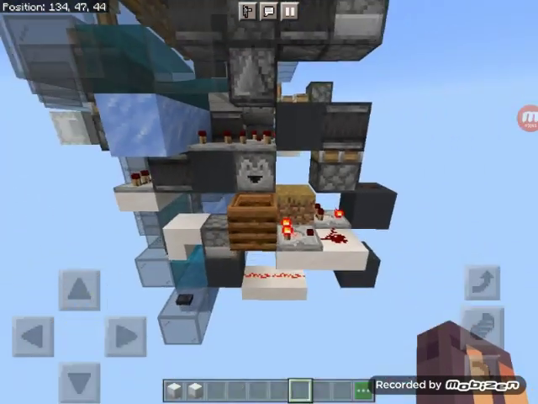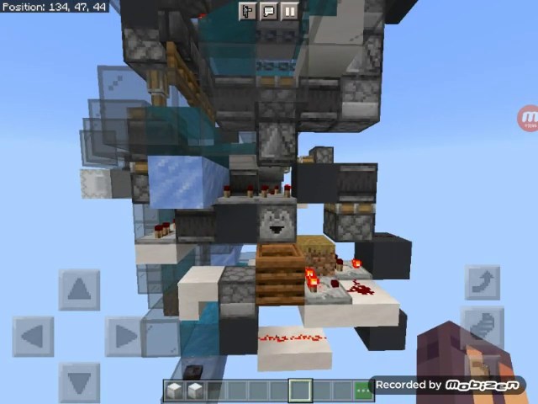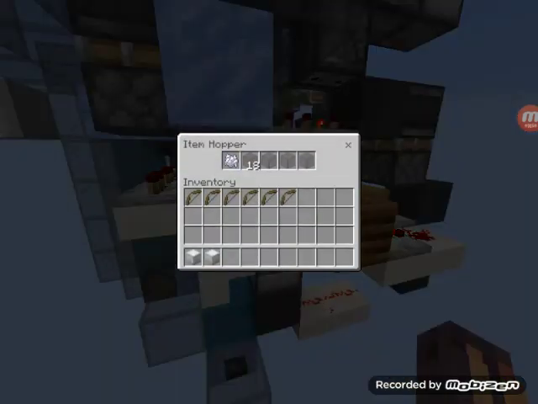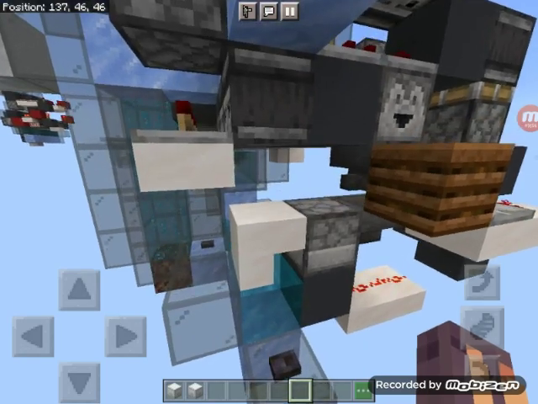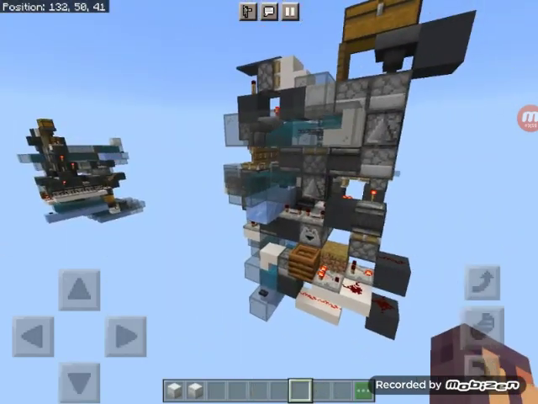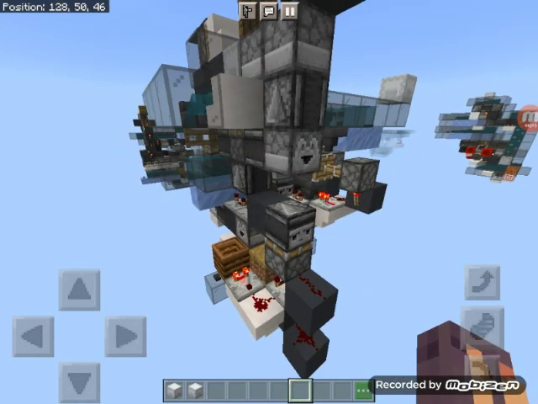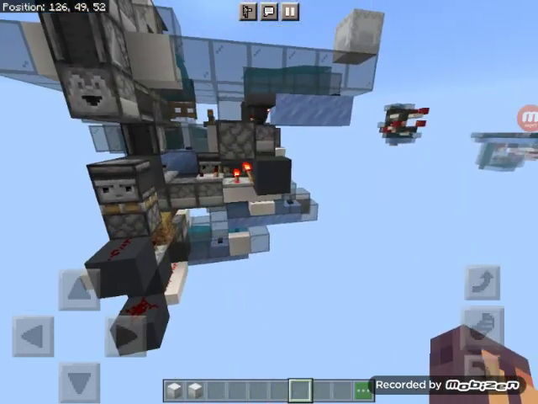I use droppers instead of water streams because they take up a lot less room and are a lot more predictable in this case. We have a filter here with bone meal, so that's why the first item had to be bone meal, because if it was any other item, obviously it'd pass over the filter, and if you were to change the filter, other farms that requested bone meal would have a different item in their first slot, so that wouldn't work.